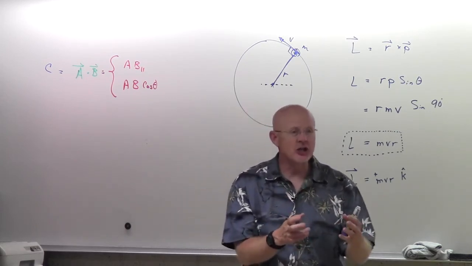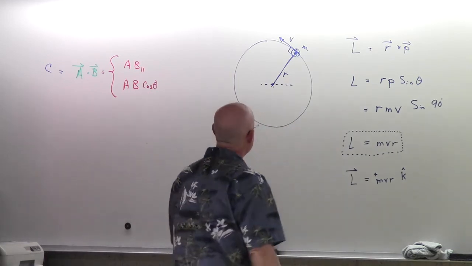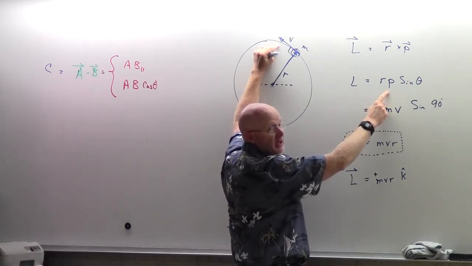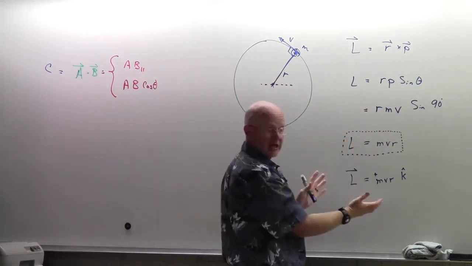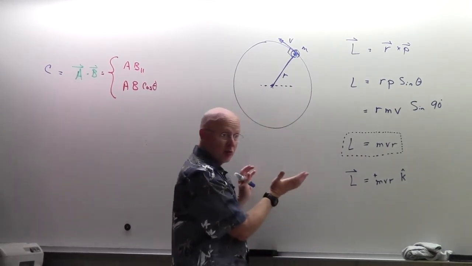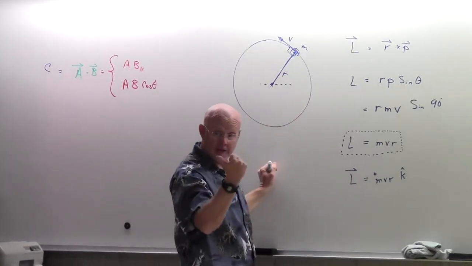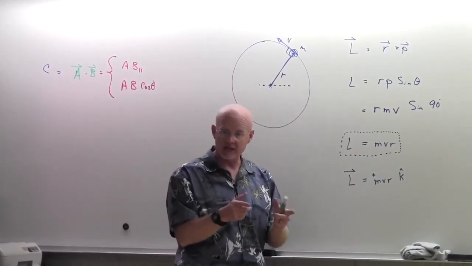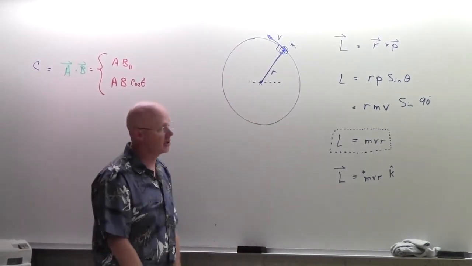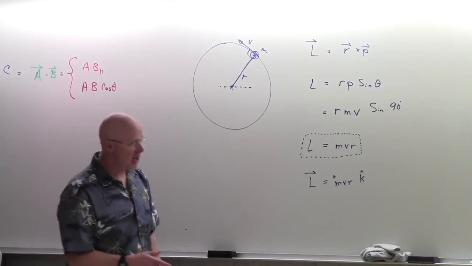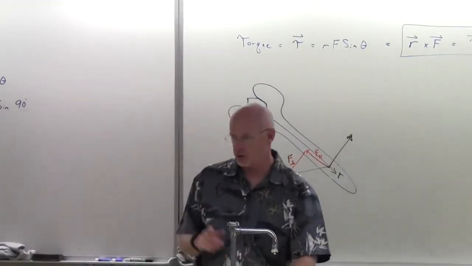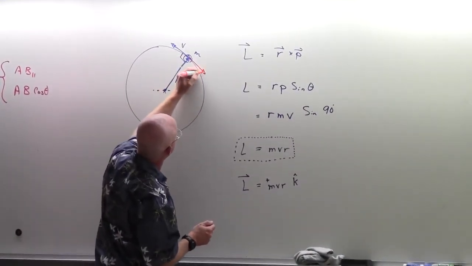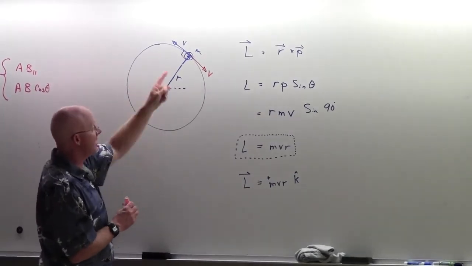And hopefully when we're done with this chapter, you'll go, yeah, not a surprise. They should be. So just like for translational motion, in translational motion, the direction of the velocity and the direction of the linear momentum were the same. We could say the same thing about rotation. That the direction of the rotational speed and the direction of the angular momentum are the same. And in this case, it's a positive z direction. How would this problem change if it was rotating the other direction? What if it was rotating this way?